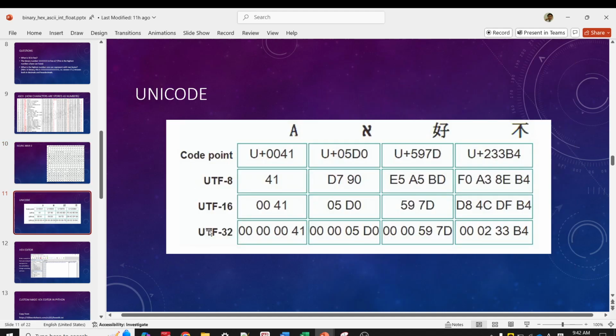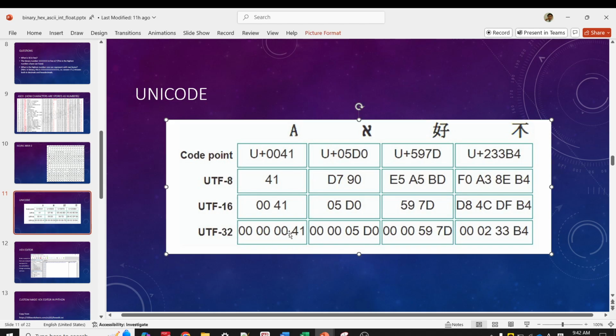Now there's also another standard which is called UTF-32. UTF-16 is something in between, but UTF-32 is good because it will always use 4 bytes to represent any character. Some might say this is a waste of memory because most characters only need 1.